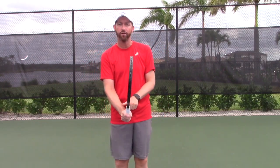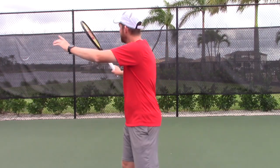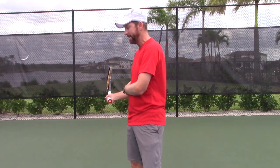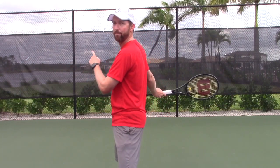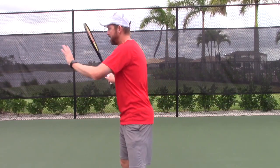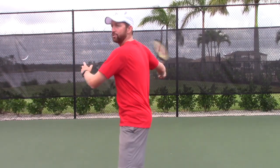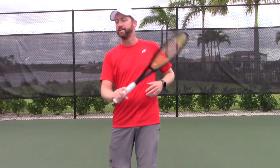But for this part, what we want to just focus on again is a good solid grip, a good solid shoulder turn, making sure the left arm is across the body, the racket head is up, and real key, the elbow should be away from the body. If the elbow is close to the body here, two things can happen. Number one, the racket can go to the wrong side of your body. It's very important to keep that racket head on the outside of your body, or if you're right-handed, on the right side of your body. We shouldn't see your racket on the other side. The second thing is if the elbow is too close to the body, you're going to tend to smother the contact point and come across a little too quickly.